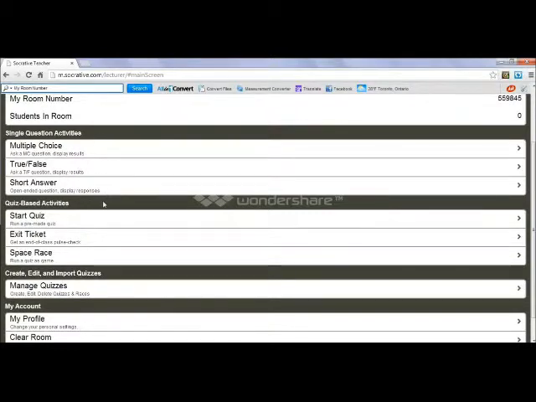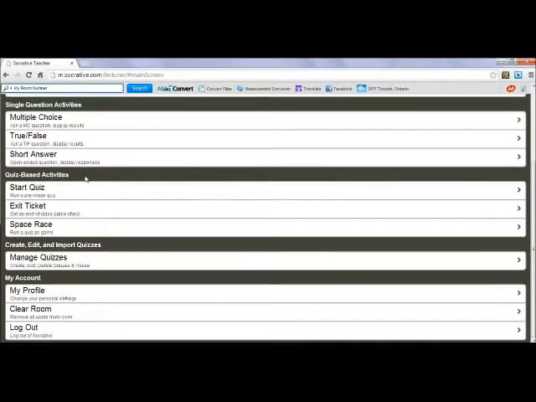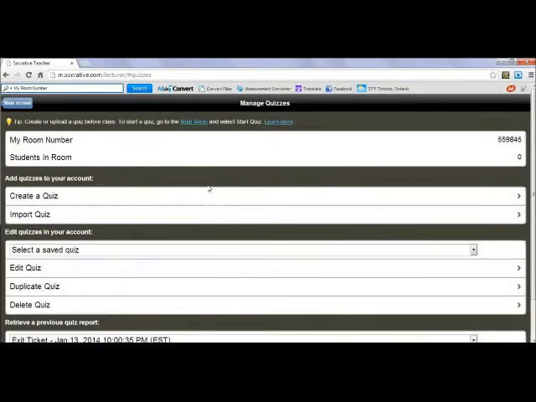Now the quiz-based activities over here, there are 3 types, but before we do that, we're going to create quizzes. So to create a quiz, head down to manage quizzes and click it. Now you'll be led to another page over here.